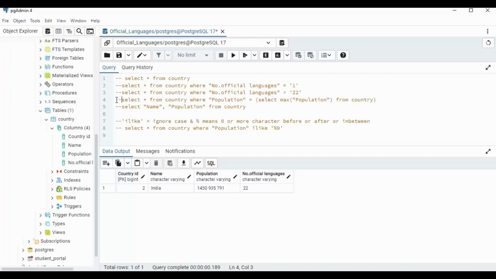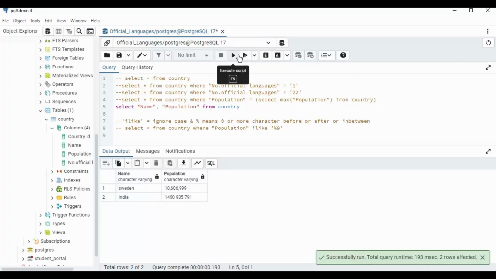After that we have select. So here we're going to be selecting some columns. Until now we've been selecting everything, like 100% of the columns. Now here we can select only a couple of the columns if we want to. So then you have name and population from country. So basically these 2 columns, this one and this one.